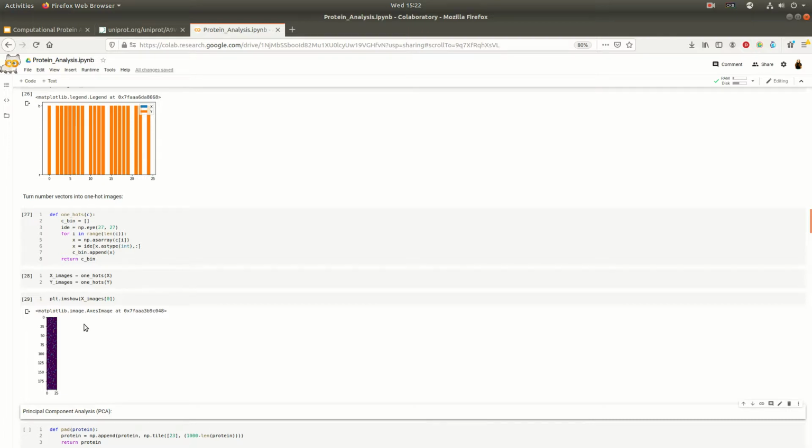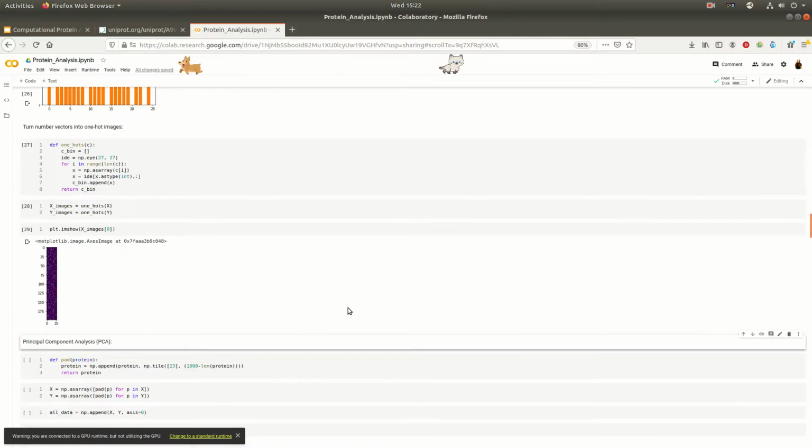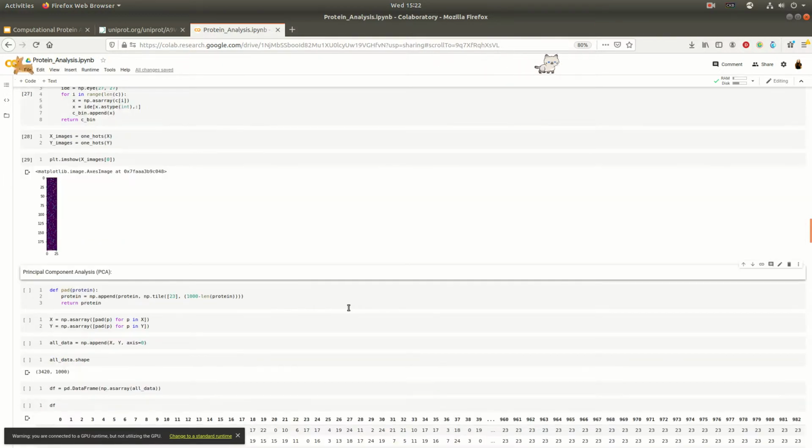If you're not really understanding this, try to do this by hand. Try to just say I have a protein A, B, C, D, and for each position I'm going to mark the respective column. It's kind of like filling out a Scantron, right? When you bubble in your name, exact same thing. Okay, so we got our images. Now we're done with all that stuff. That's great. Now we can do principal component analysis, logistic regression, convolutional neural network, and then we'll interpret our results, and we're all done.